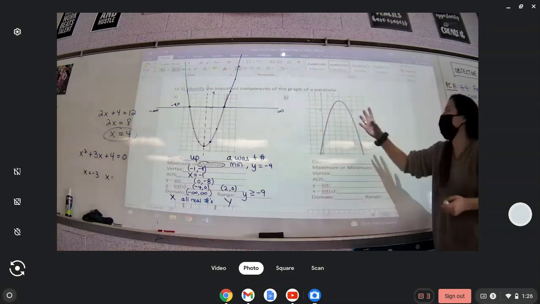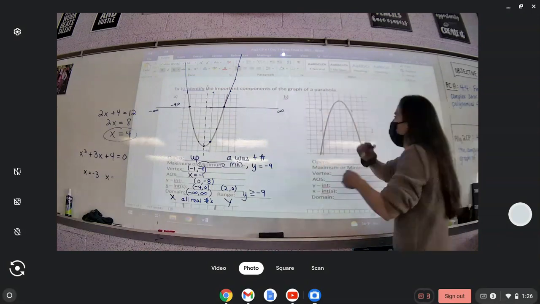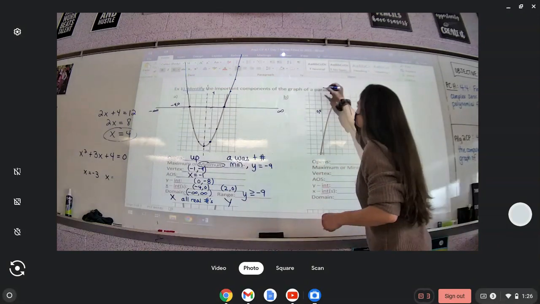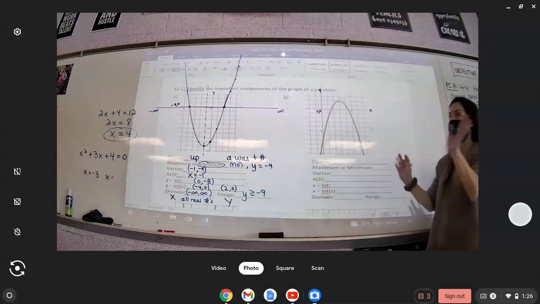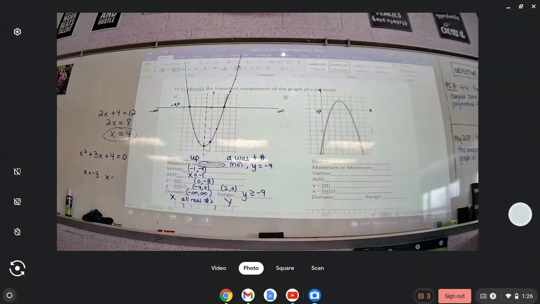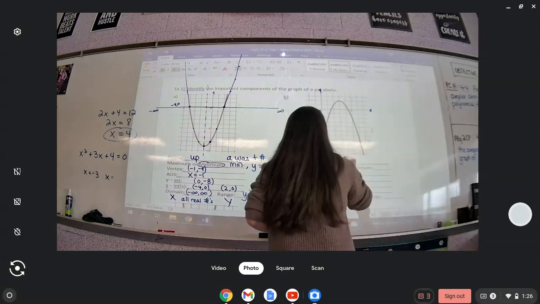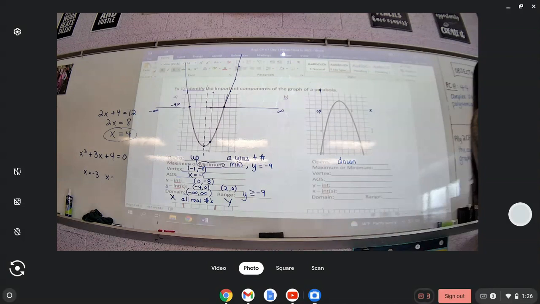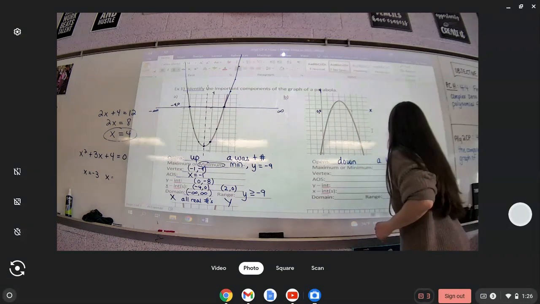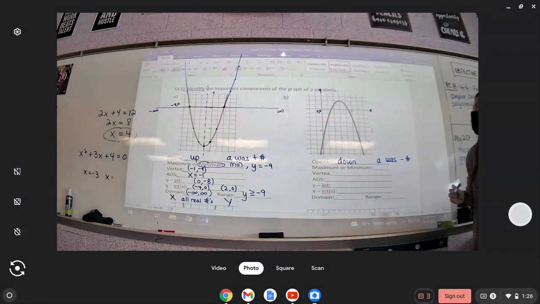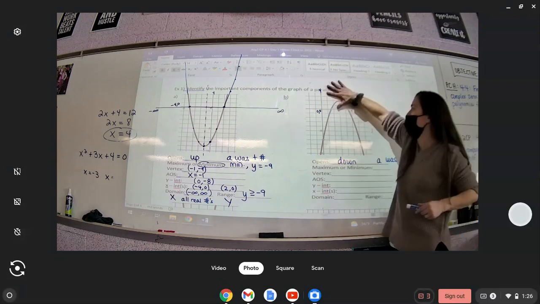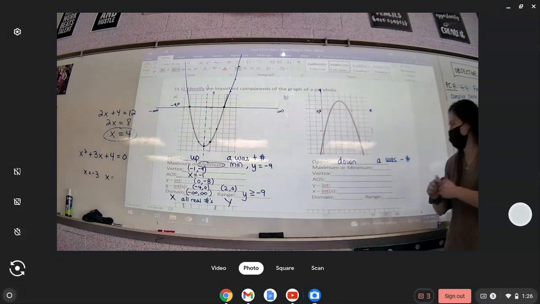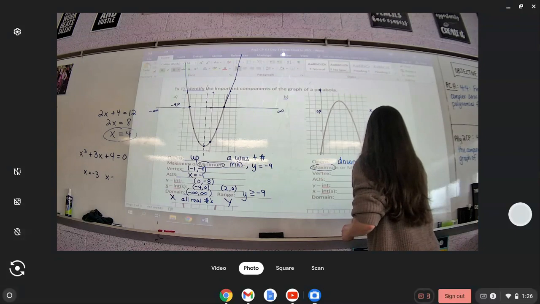New graph. We got a new parabola. Again, it's not centered. All right, guys? So here's 0, 0. We got a y-axis and we got an x-axis because they're definitely not centered. All right, I want to know, silly question, if this parabola opens up or down. It's going down. Since it opened down, would A, that number in front of x squared, that leading coefficient, be positive or negative? Negative. All right, does this parabola have a maximum point or a minimum point? Maximum. And we're going to come back to that.